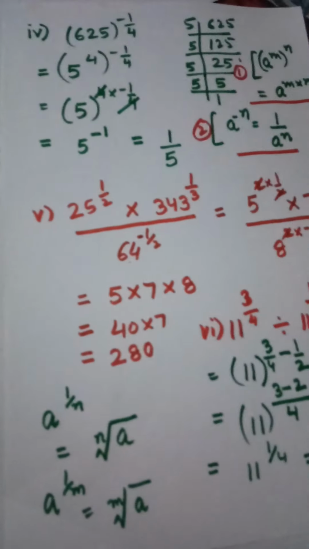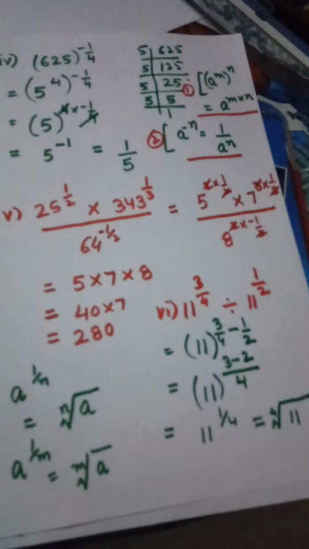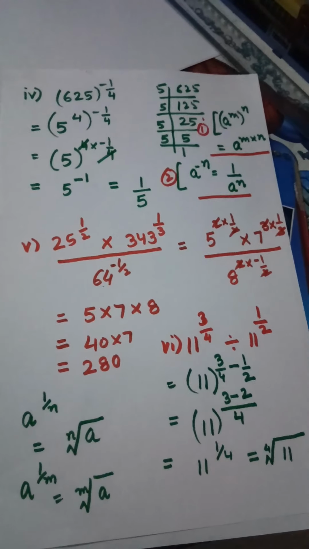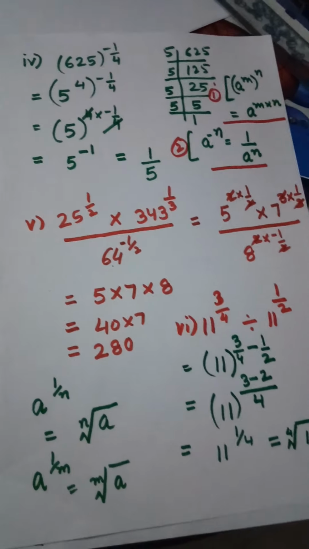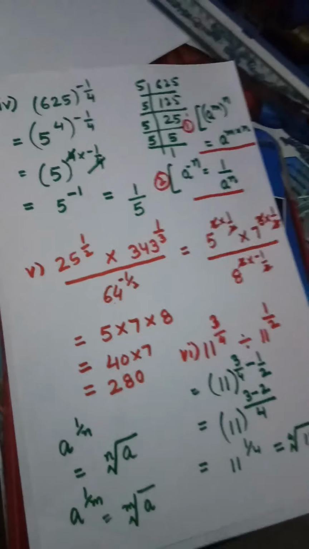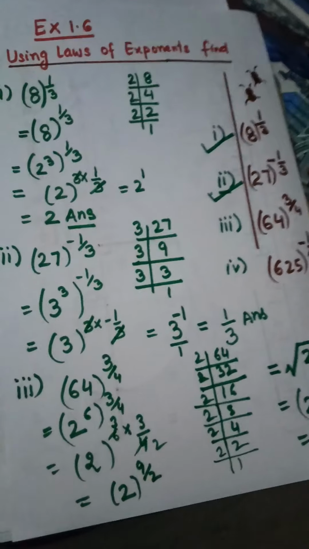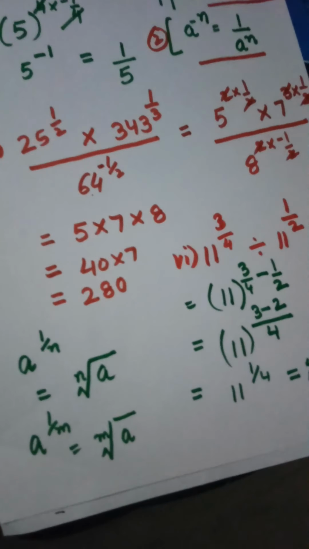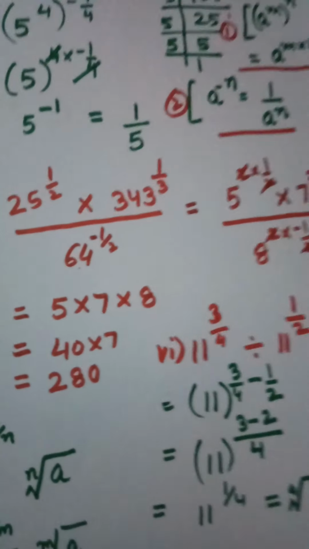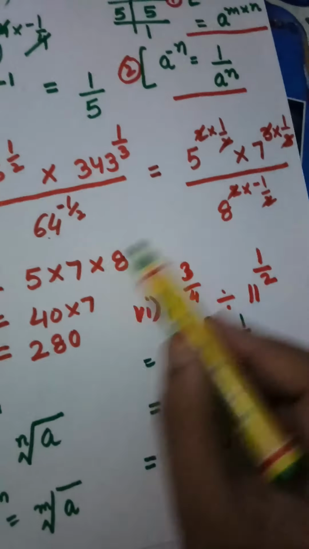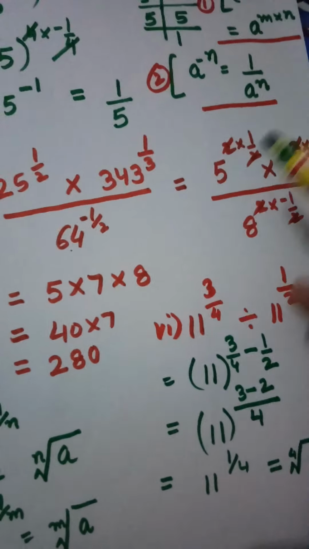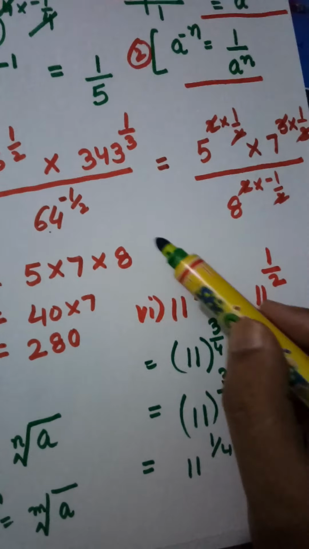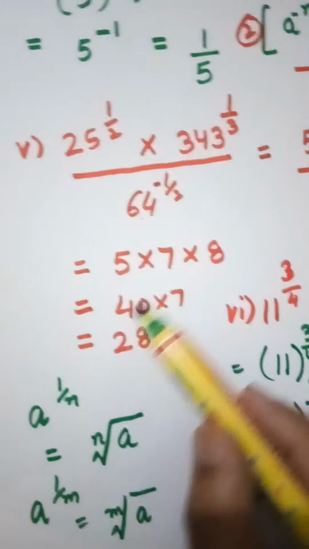So this was more about exponent. Very easily you can apply the laws of exponent here. For example, you can see on this page also how easily you can do these powers if you know the prime factors and laws of exponent. So this was all about our laws of exponent topic. The simple problems we have taken first, and after that a bit more complex problems in which multiplication was also there, so we have taken that concept also. Just take care that when negative powers are in the denominator part, if you take it up it will become positive. Here 8 raised to power minus 1 will become 8 raised to power plus 1, and simple multiplication was there, you can do that.